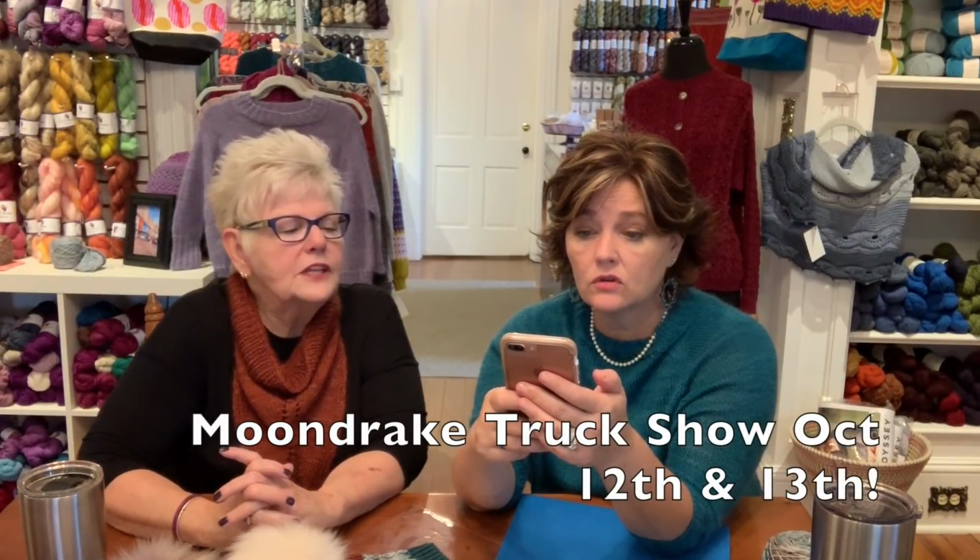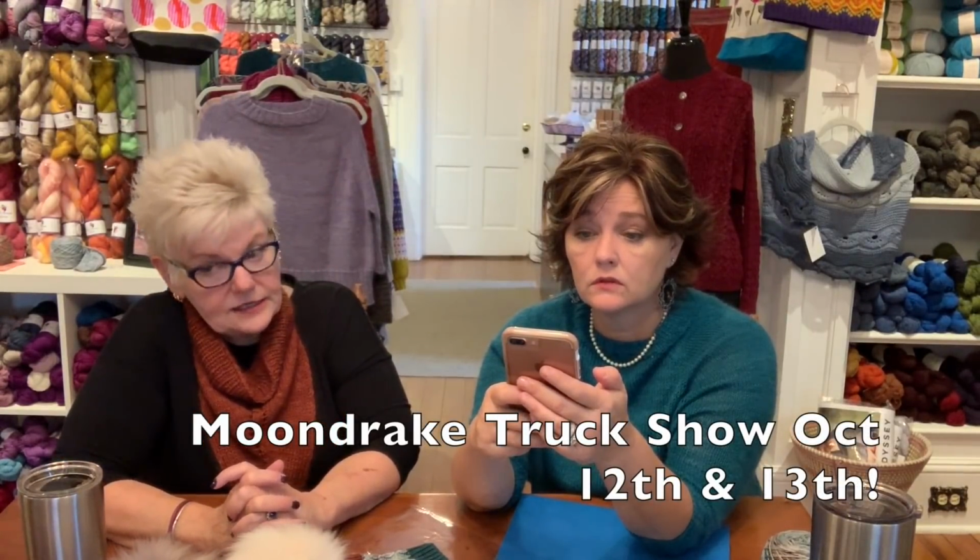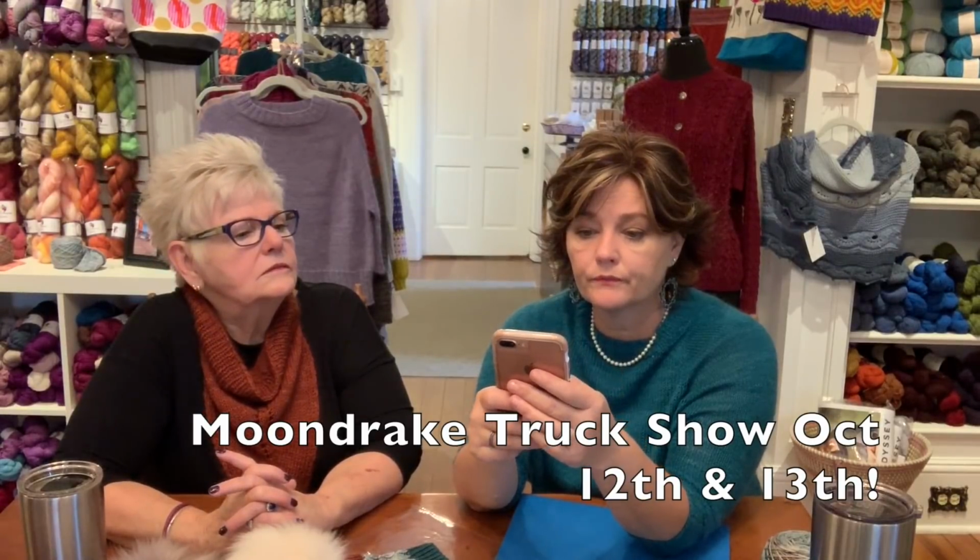Have you found the shawl? Almost. The rippled sand shawl? Yep, that's it. Turn that around. Oh, you can't see it really. It's Isabel Kramer's rippled sand shawl. So we'll have a sample of that, and I'll have fingering weight yarn. It's not a kit. The only kit that I'm going to have is really the hat, I think. That could change for Black Mountain. But at least for Rhinebeck, the only kit that I have is for the hat.